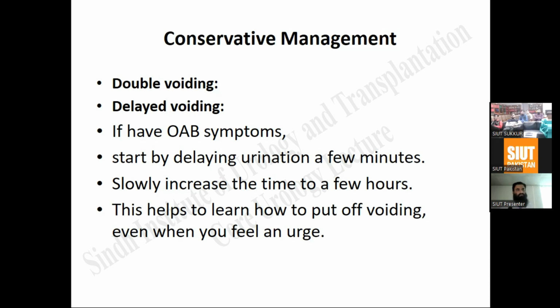Like most of the young girls and young boys who present to us, we do conservative management. So we usually ask them to have frequent voiding, time voiding, and double voiding. There is no absolute indication to go for double voiding in every neurogenic patient. It's just a part of the diagnosis, and then we proceed. Especially in those patients where we cannot find the cause, the USMs are good, and the prostate is not enlarged, we send them to go and void again. When we see that they are emptying the bladder at the second void, then we advise it. Otherwise, not. Because if there is residual urine, there will be more UTI than restoration of the upper tract.